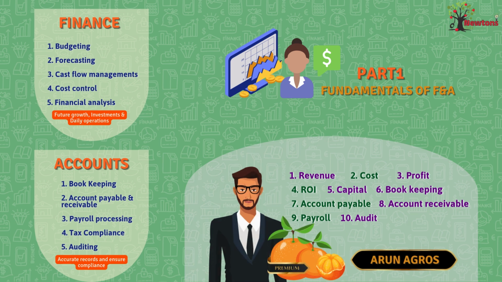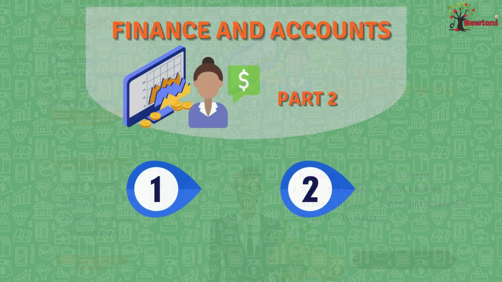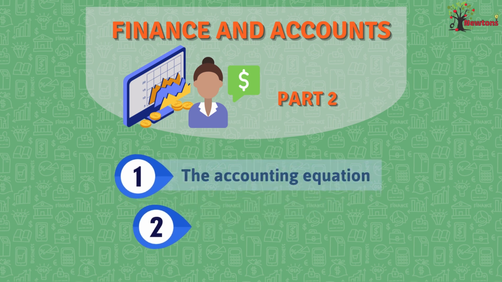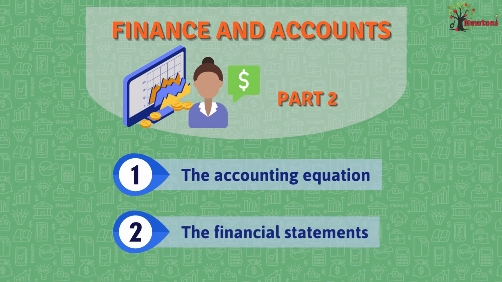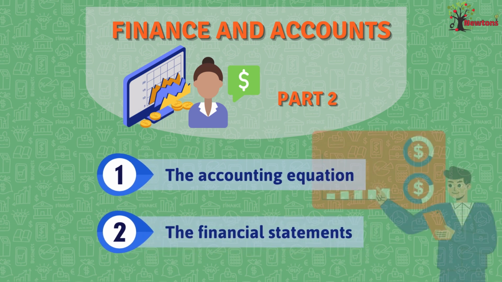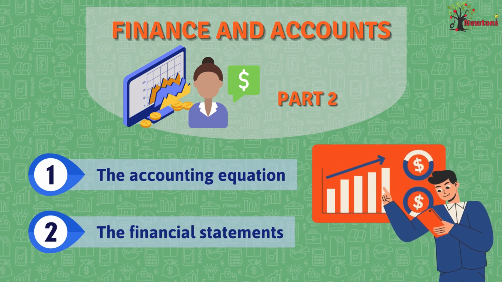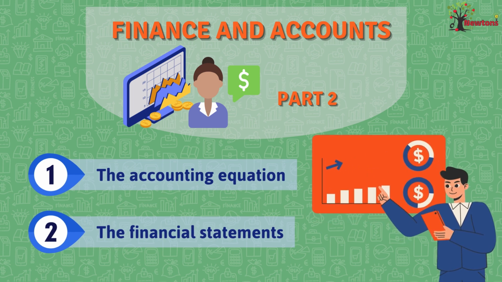Today, we are taking it one step further. We are going to break down two important concepts in finance and accounts. Number 1, the accounting equation, and number 2, the three key financial statements. And as always, we'll keep it simple with a real life business example. So let's dive right in.